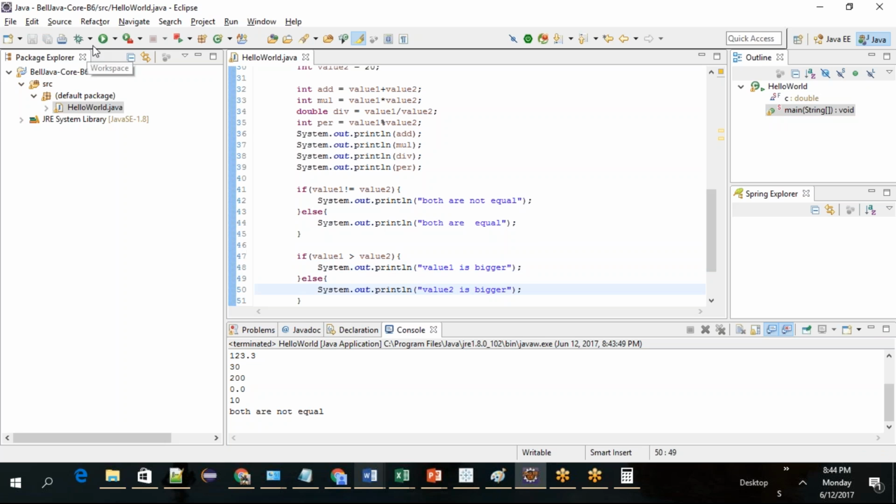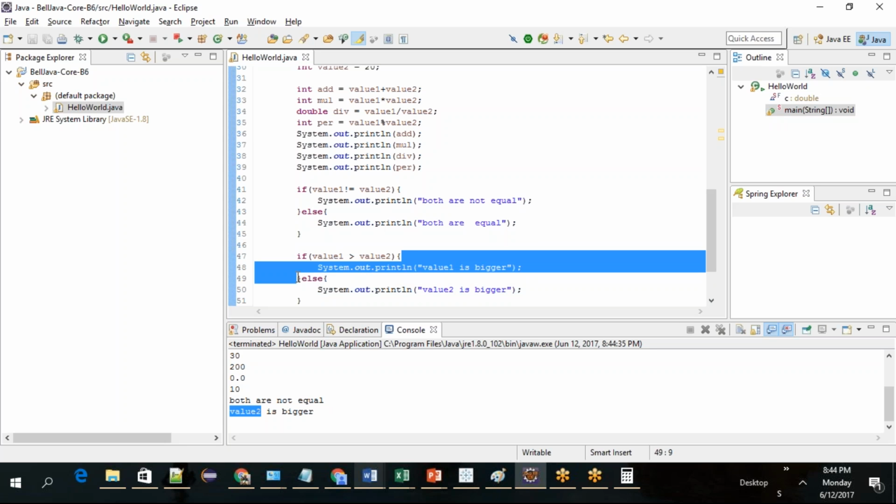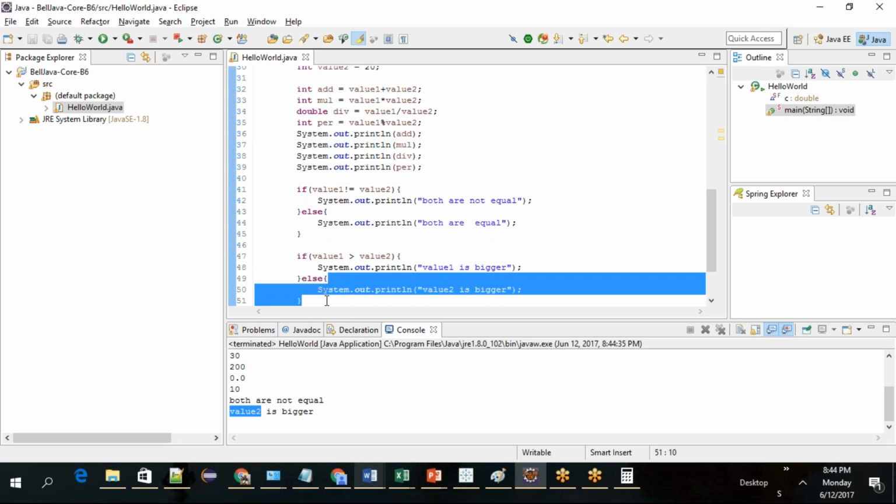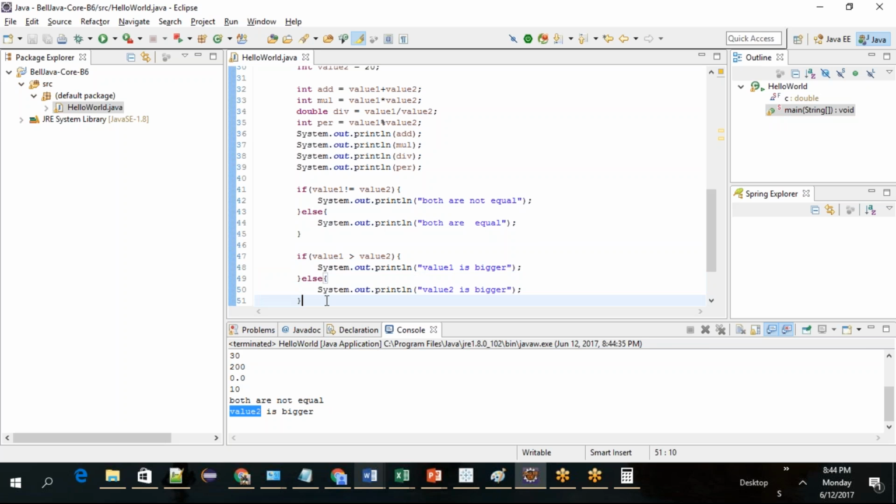So let's run the program. See, value 2 is bigger, 20 is bigger than 10, right? So it doesn't satisfy, it becomes false. When it becomes false, it doesn't execute the statements within that if block, it will go to the else block.